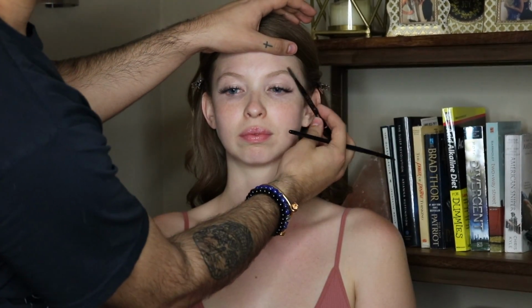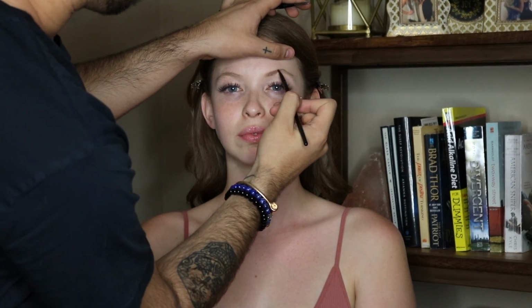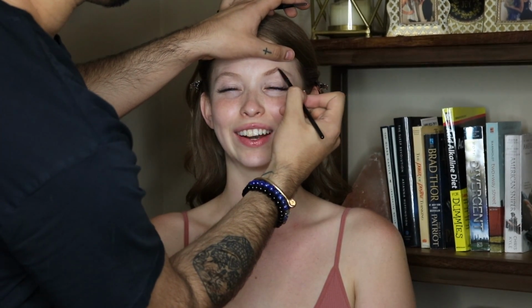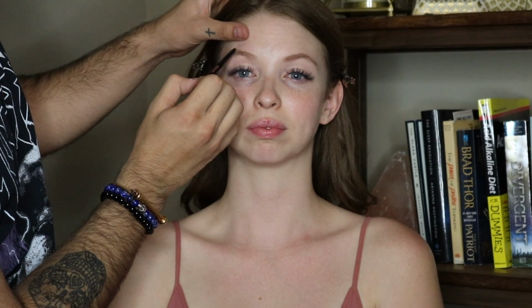Now I'm just going to go ahead and start with the brows. I always start with the brows first. I'm laying down sort of a blanket of color. This is actually a really fine tipped brush, and I'm using a powder on here to get this kind of shape and everything started. It's just to create a blanket of color across the brow.